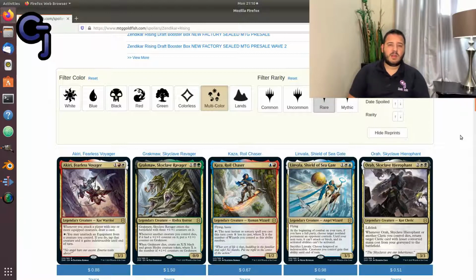So basically it's a way to protect it. I guess the downside is you unattach an equipment card. But hey, it's a way to give it hexproof. I mean, indestructible, so it's not that bad.